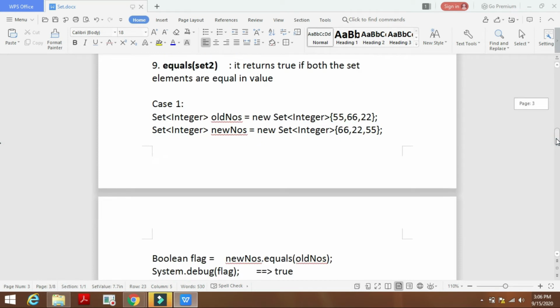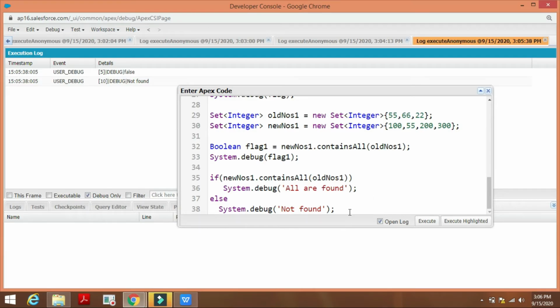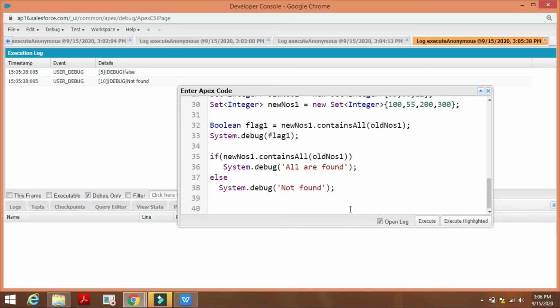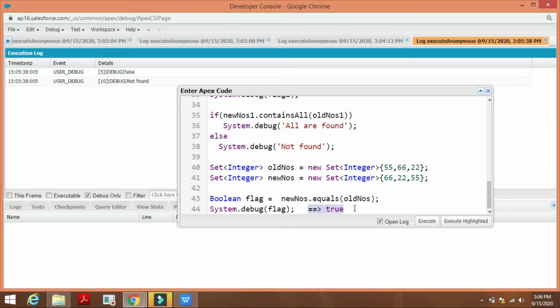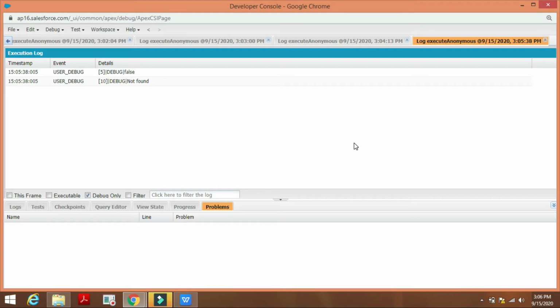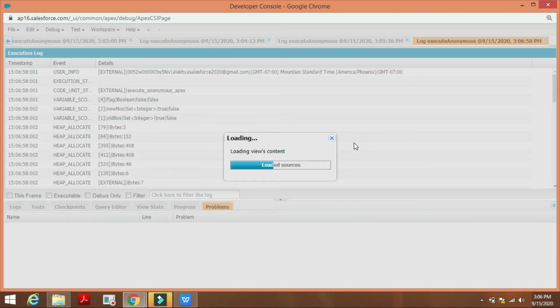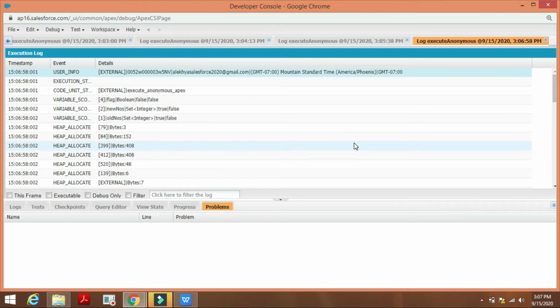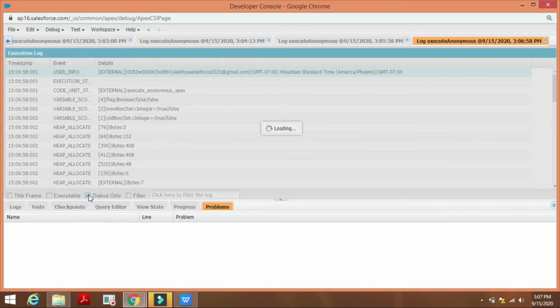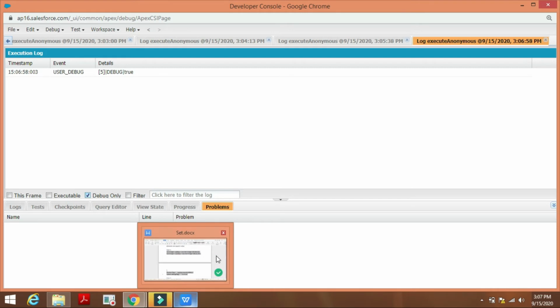So whatever may be the order of elements inserted in the set, if the elements are the same, we'll get the result as true. Okay, we got the result as true now.